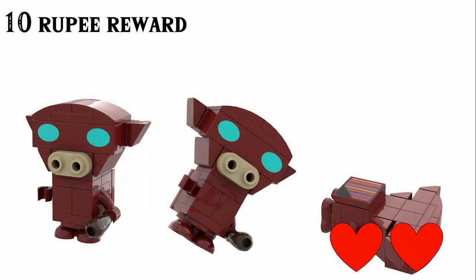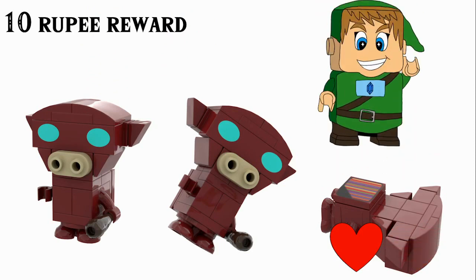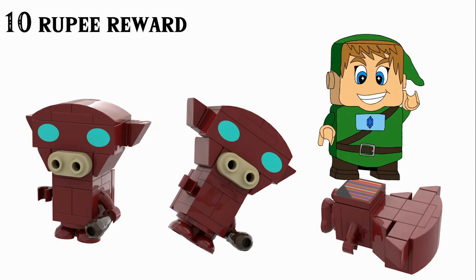Following the rules of the LEGO Mario stuff, everything is square, so that is why he looks absolutely terrifying. I'm using the small little arms and the Mario feet piece as well as a 1x4 brick with some printing across the front and one of those modified 1x2 rounds with holes to represent his nose. He has his absolutely adorable square face — I loved how cursed these things look. To scan this guy his scanner's on his back so you've got to knock him over. He has two hit points so he has to be scanned twice. You can see that on the flooring you get a 10 rupee reward, Link's eyes do a little sparkle and the Bokoblin makes a death sound.